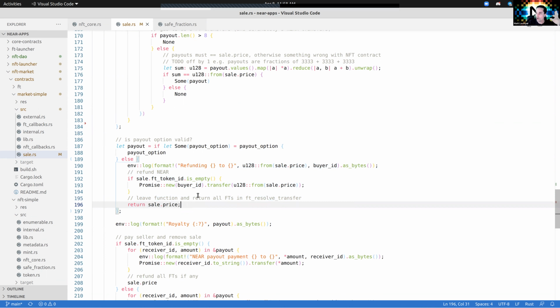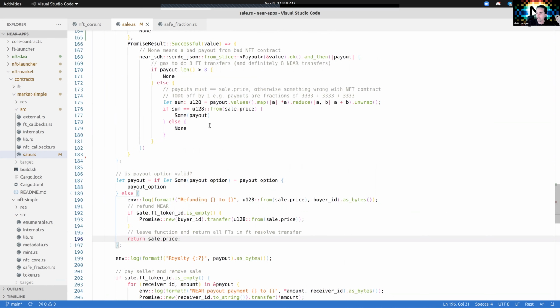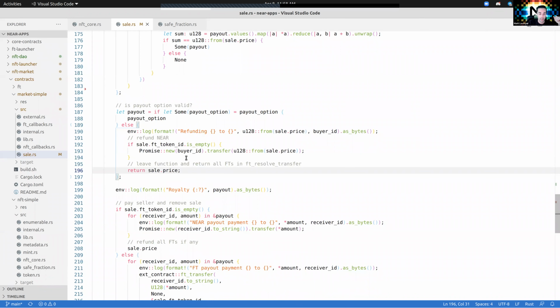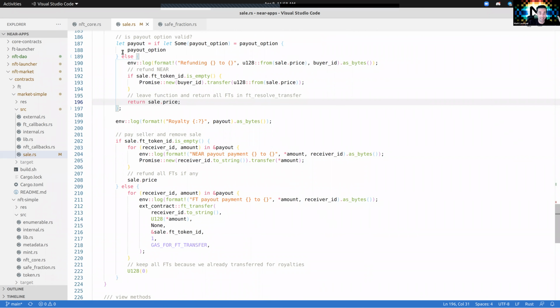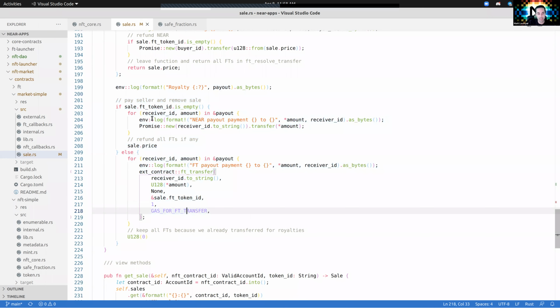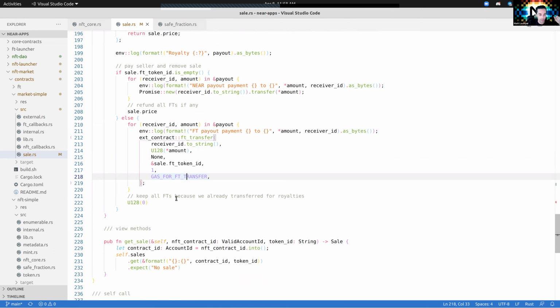So there are issues and shortcomings here. I totally acknowledge it's not perfect yet. But anyway, that's the end of it as it stands right now. It definitely needs some more work, but that's the implementation, just a very rough, testnet-worthy implementation to poke around with. And then we have royalty. So we just log it out and then we just pay. And it's very easy to pay these royalties because it's just account ID and amount. And so we just go transfer. And that's it. So these are the fungible token transfers.